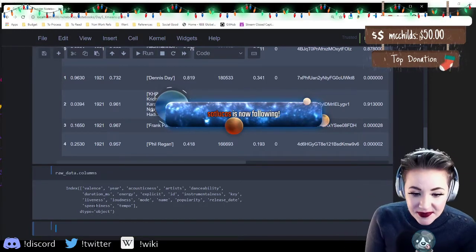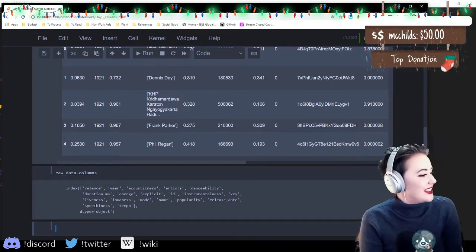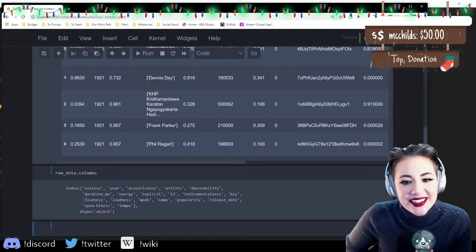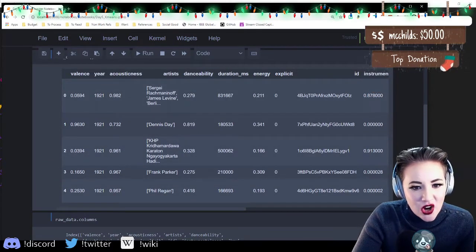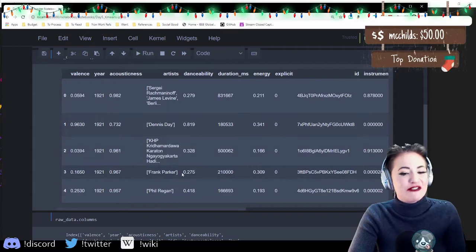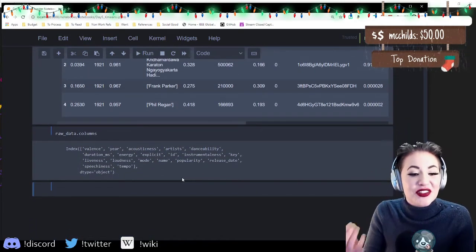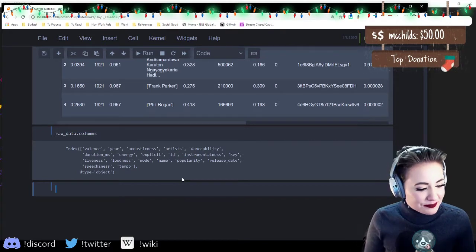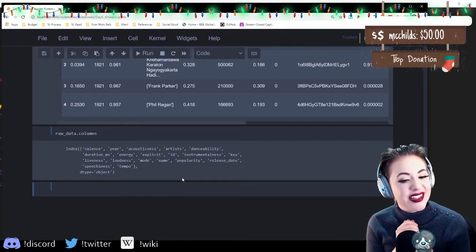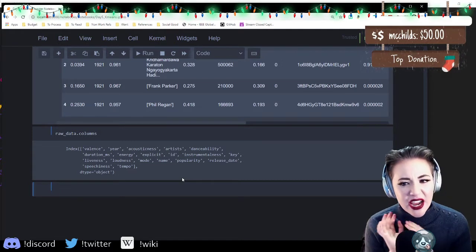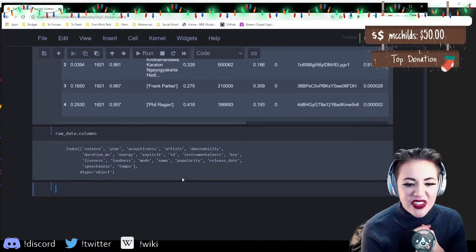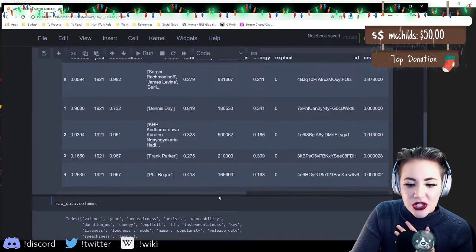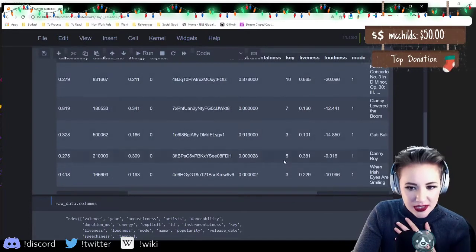We have the artists, danceability, which is a measurement of how well I can dance to it. Like, sorry, Rachmaninoff, you're not very danceable. I love that there's a danceability. We have the duration in milliseconds. We have the energy. We have whether or not it is explicit. We have an ID, looks like a hash of some kind. We have the instrumentalness, because that's a word. The key, which probably, is that the musical key? Looks like it, probably.